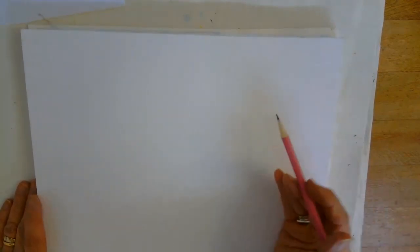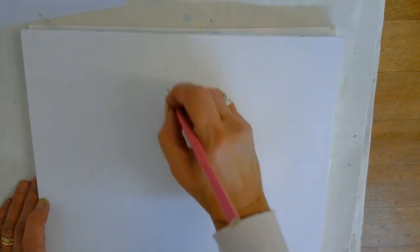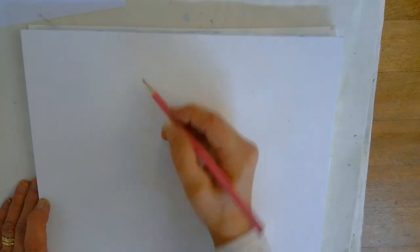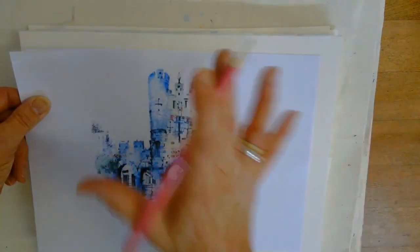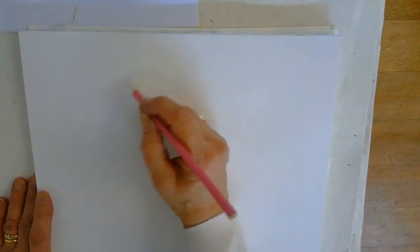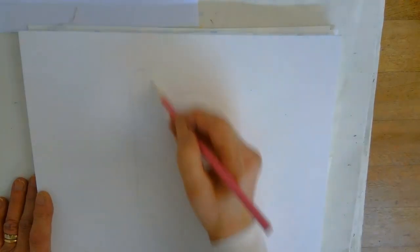So what I'm going to do is sketch it out lightly first of all. Hold your pencil nice and loosely, keep your little finger and the side of your palm on your sheet of paper — it helps you control it a bit more, rather than being up here and just using a little bit of your finger. I want to get a little bit of an exaggerated perspective — actually it's opposite to perspective, it's a little bit top heavy at the top. Just lightly keep the pencil moving and block in this tower initially.